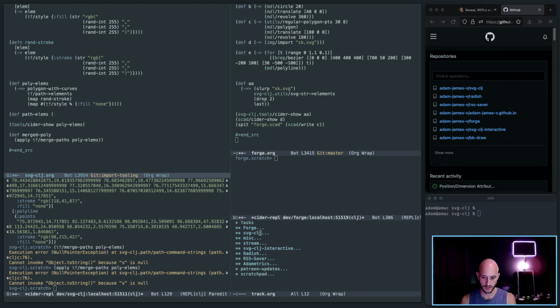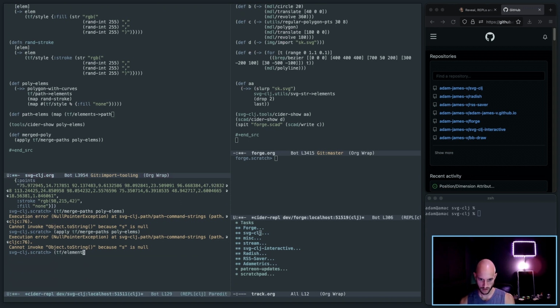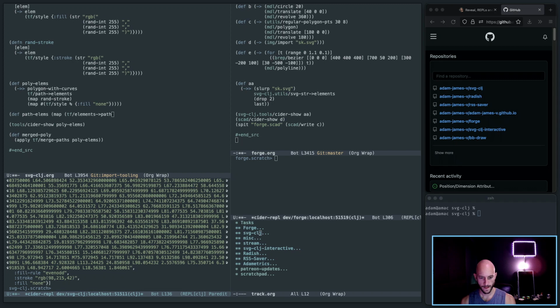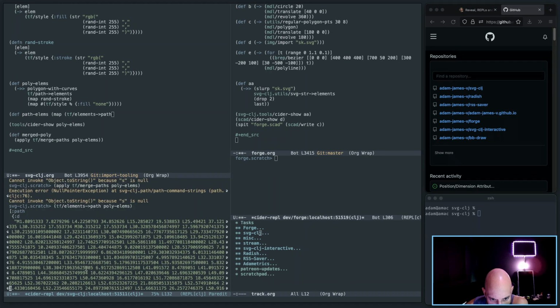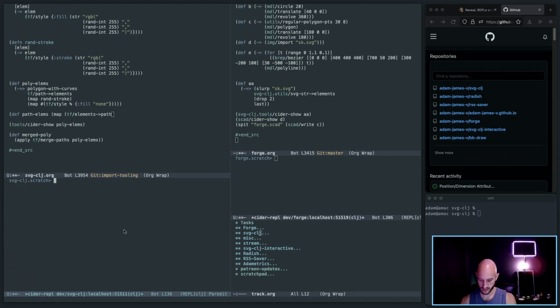And I want to map tf slash elements to path. Okay, I think, ooh, okay.